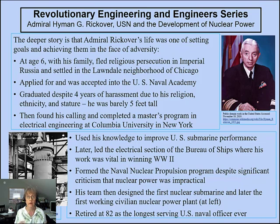But I have to tell you, no man has influenced me more than Admiral Rickover in terms of making me the kind of engineer I became, and in many cases the kind of person I became. He was not a nice man. He had had a lot of adversity in his life, and there was nothing warm and fuzzy about him, but he was incredibly wise. He gave us some important points, sometimes at the top of his lungs.